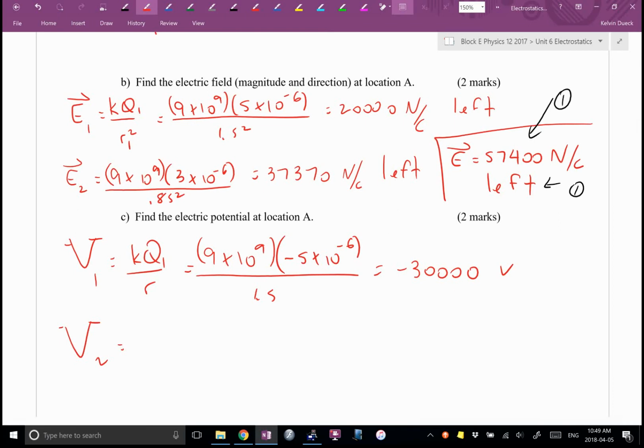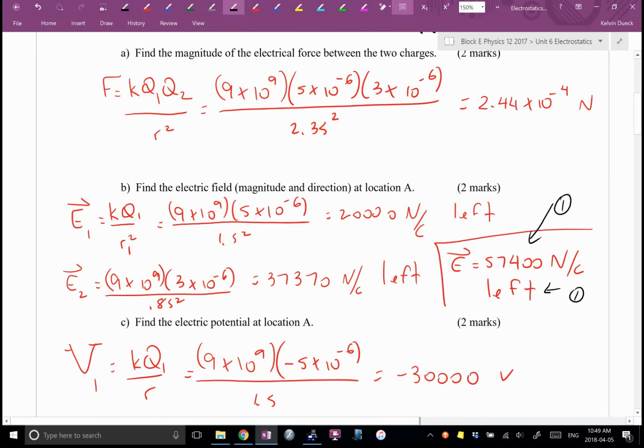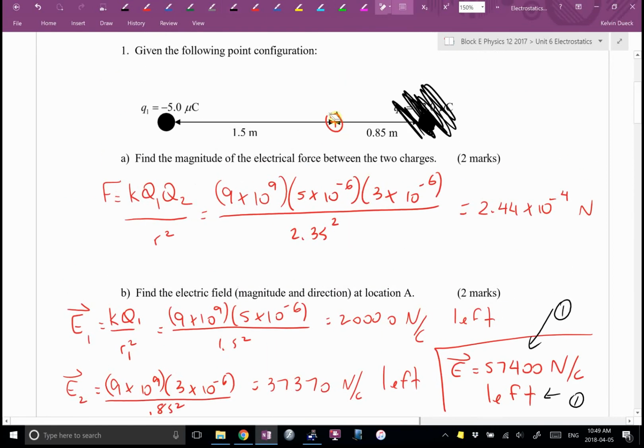What does that negative 30,000 tell me, by the way? Again, if that charge wasn't there, it's telling me that if I put a 5 coulomb charge there, that 5 coulomb charge would have negative 150,000 joules of energy, because it has negative 30,000 joules of energy per coulomb. That's what voltage means. If I put a positive 2 coulomb charge right there, it would have negative 60,000 joules of energy. I would have to do positive 60,000 joules of work to move it out to 0 because it wants to fall down.